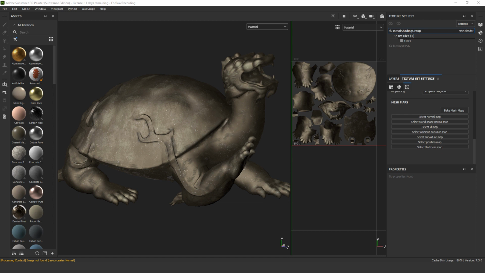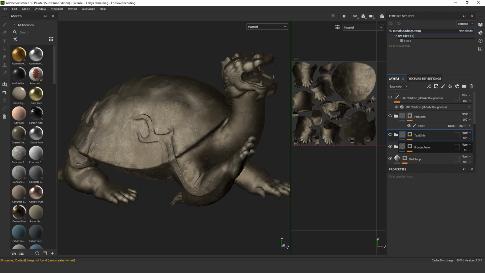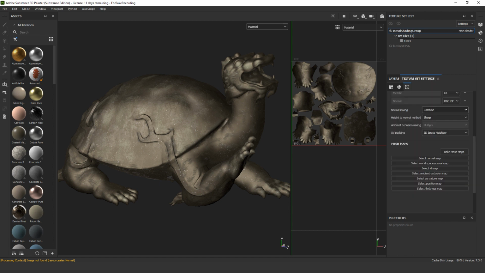Alright, here in Substance Painter, we're ready to do some further texturing to the model. And this is the low-res version I have here. As you can see, I've already applied some smart materials to this model, and they don't do a whole lot just yet because we haven't yet baked in our high-res geo info. We'll go ahead and do that now using the Bake Mesh Maps feature. This is where we'll bake the high-res geo info onto our low-res mesh.